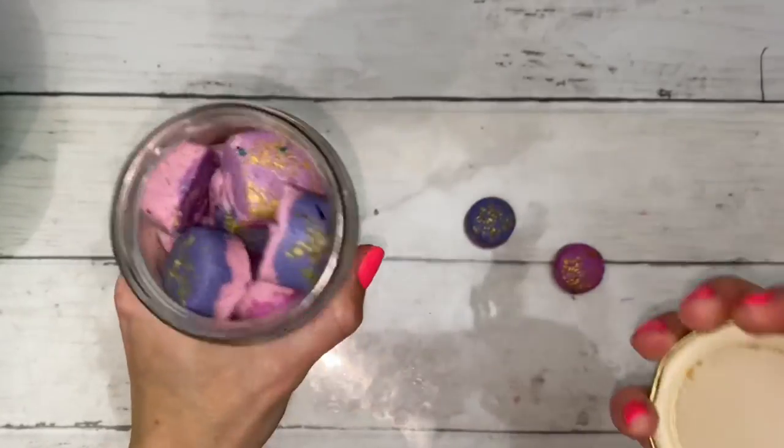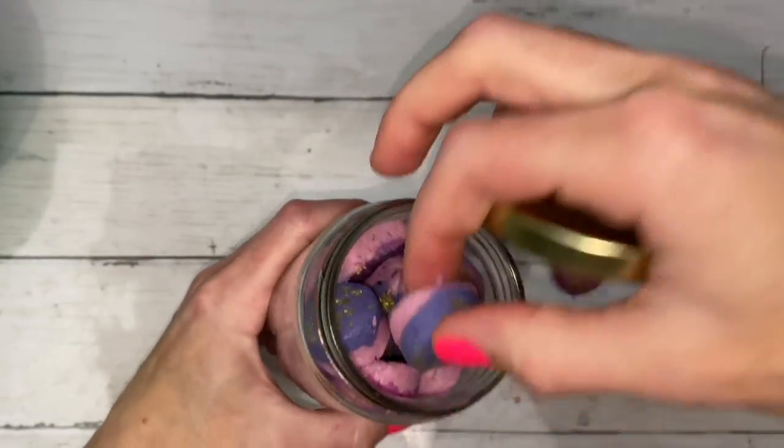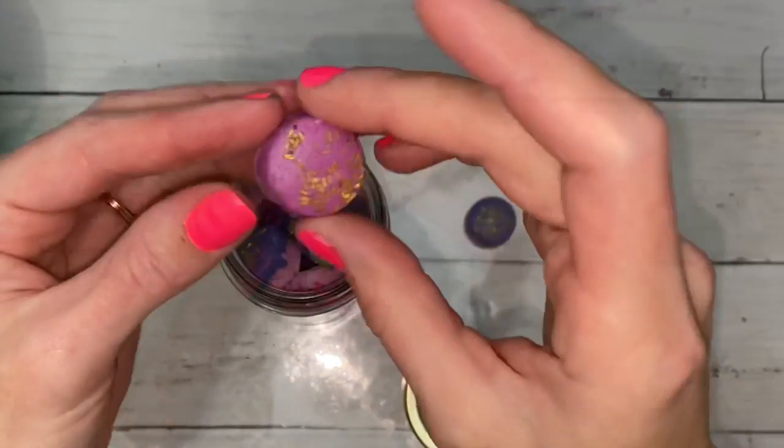Small scrubs look great in a glass container. They'll look pretty and stay loose as long as they're not smooshed or overheated.